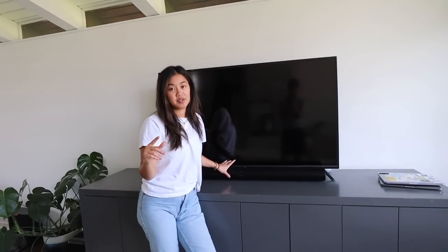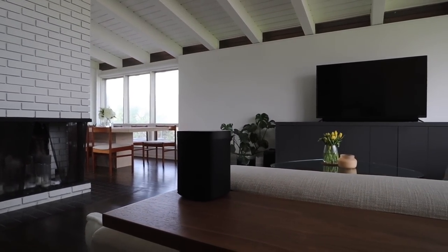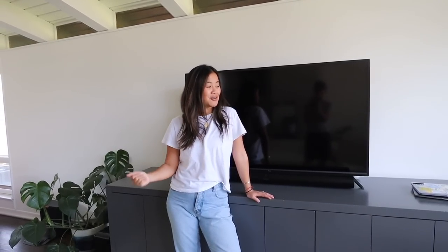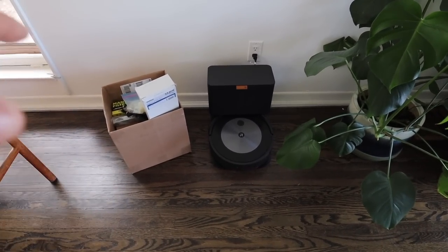One thing I said I would do is get a Frame TV — that's why we did the outlets on the wall — but we actually haven't done that yet, it's still on our list. I really like the size of our current TV. One thing we did add is a Sonos sound system: we have a sound bar plus speakers scattered around for full surround sound in our main common space. Big shout out to our robot vacuum — we love it, especially in a more open concept situation like ours.